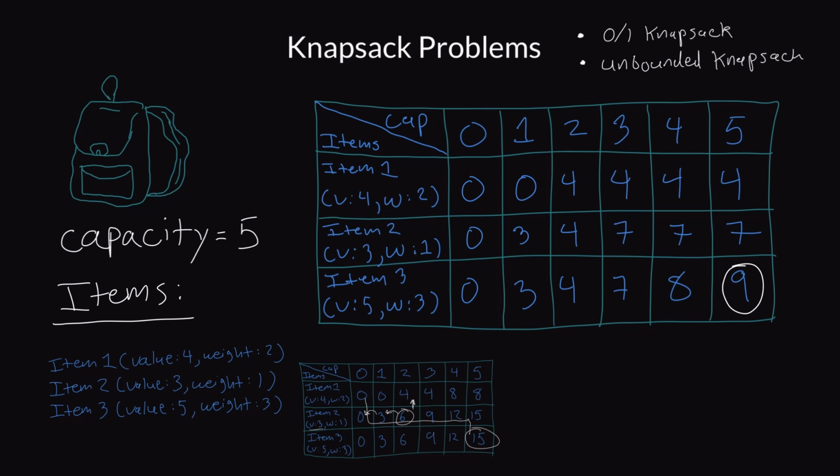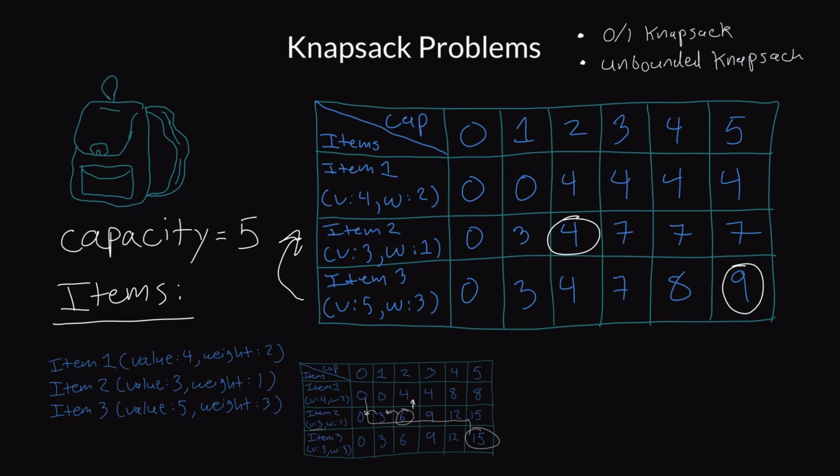And because we can't use the same item twice, we have to look at our previous row at item 2. So now we look at this coordinate, since it's the max value calculated for this item with a max capacity of 2. Remember, 5 minus 3 is 2, which is why we are looking here. And since we have space to accommodate item 2 in our knapsack, we can take it and add it to our total. So the 5 from item 3 and the 4 as calculated here, 5 plus 4 gives us a total of 9. Now after adding item 3 and 2, we actually still have a capacity of 1 left in our knapsack, but we cannot consider item 1 since it has a weight of 2. So that is why 9 is our final answer.